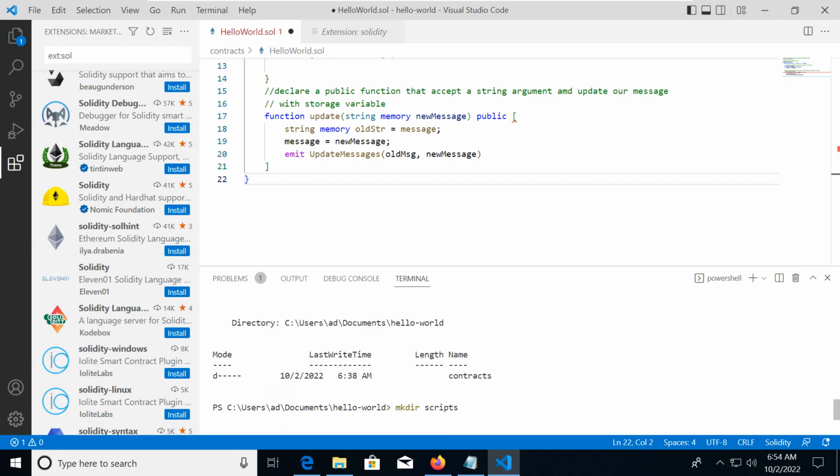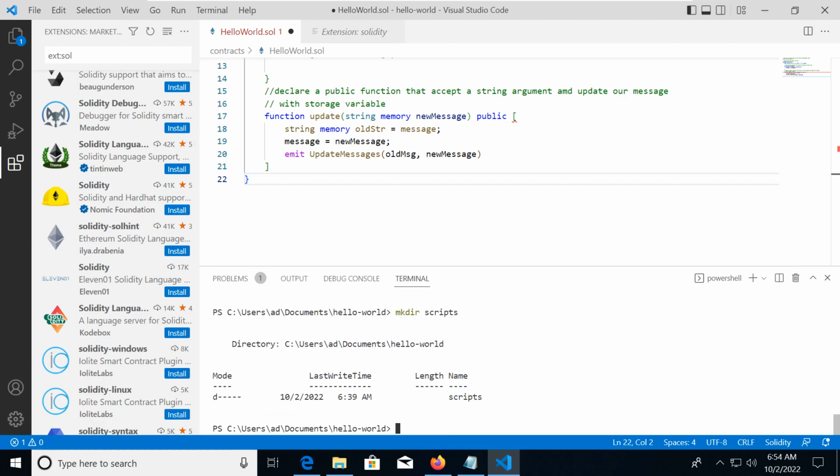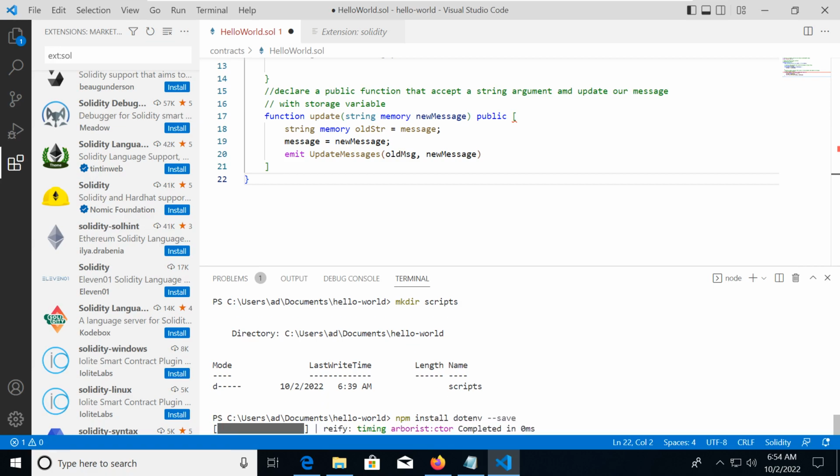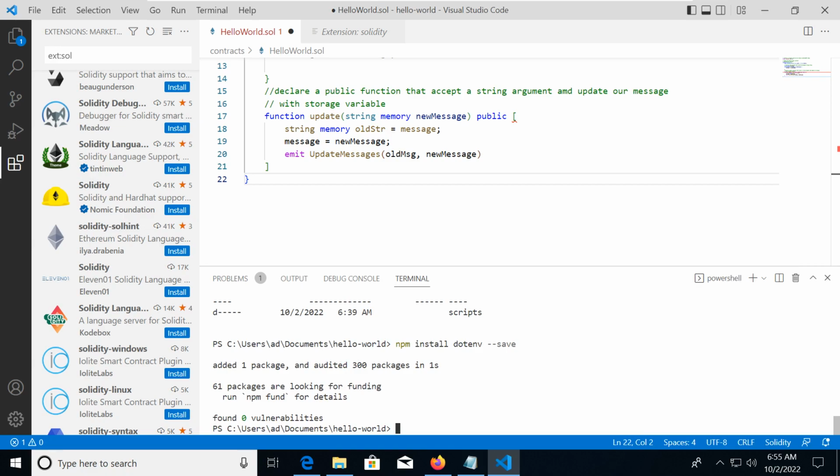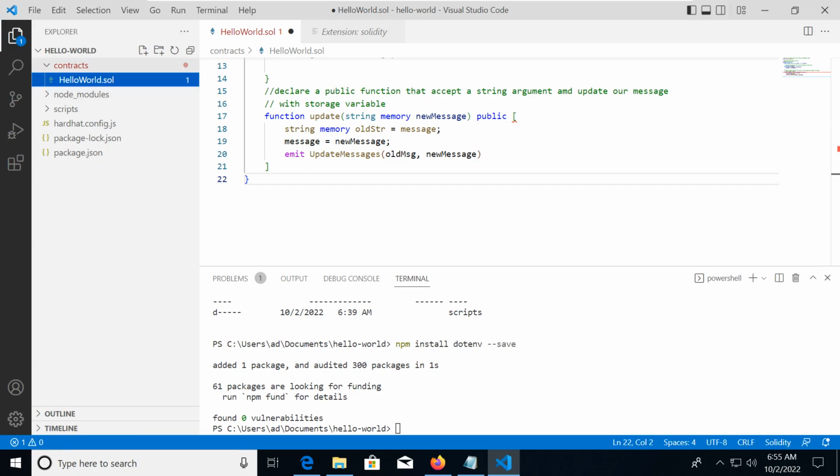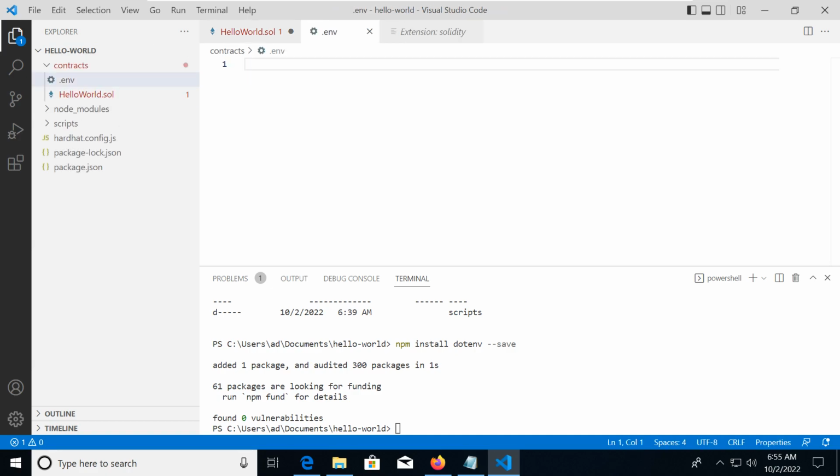Now we need to create a file that we'll be using to connect to our contract on the server. And we'll do that by using npm install dotenv --save. What we now need to do is to create an env file. We'll say here .env.